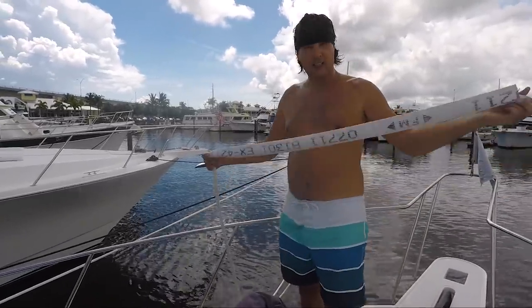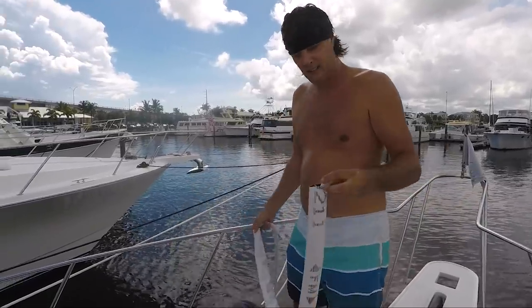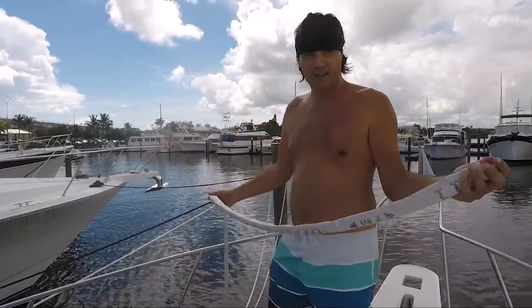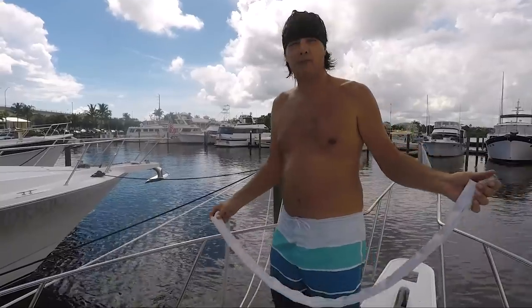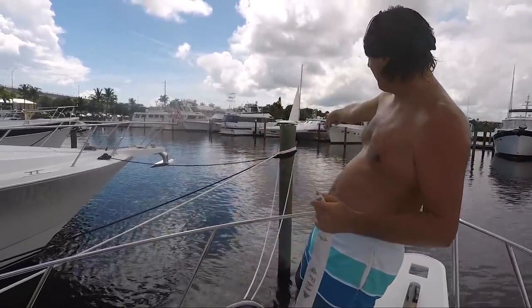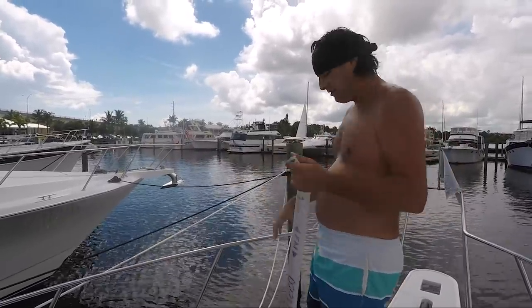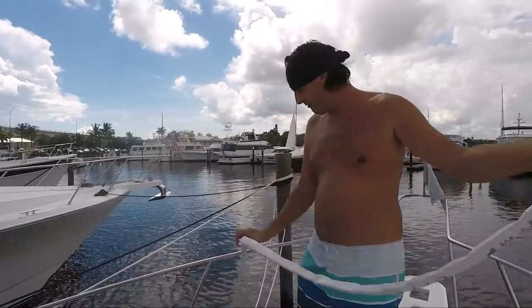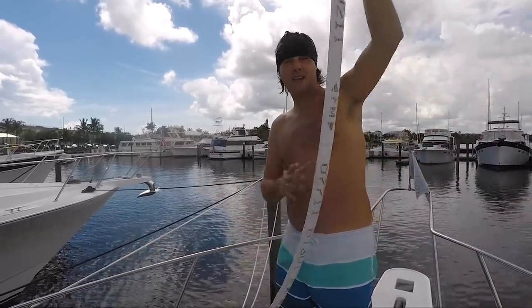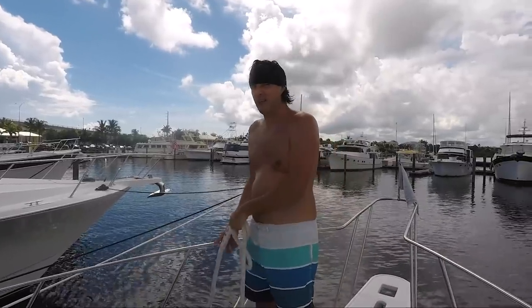We have our chafe guards. Old fire hose, ordered for $25 on the internet. Got a big roll of it there, 45 feet, so I'll put this on the rope, put it around like I've already got done there on this line here, so that the lines won't chafe. Chafe guards. Well, this is a first. It is. I don't think the hurricane's coming here. No.